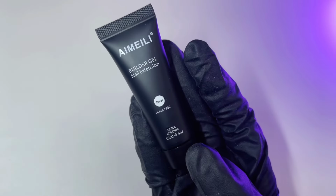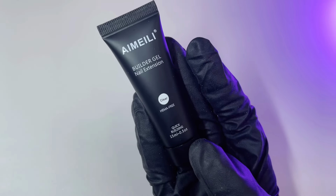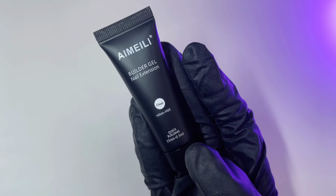For today's polygel, we'll be using clear polygel, and I'm using it from this brand. I'm also using alcohol as my slip solution.